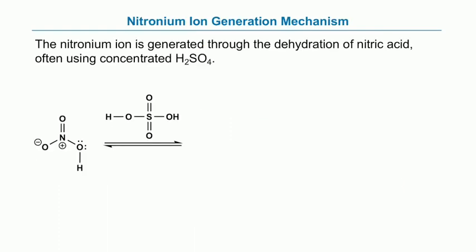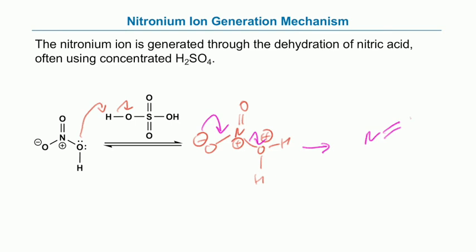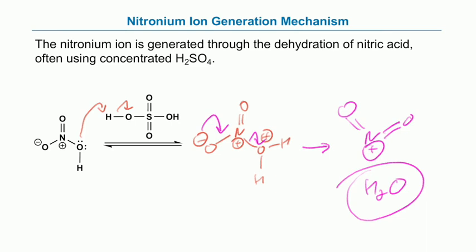So how this nitro addition looks is like this. If I took HNO3, this is the Lewis dot structure of HNO3, right? It's got that formal negative, positive, it's neutral overall. All I have to do is protonate this with my strong acid. That will make my N double bond O, H plus, negative charge, positive charge. That closes, this comes out, and we generate N double bond O, positive, and water. This is what we call fuming nitric acid.